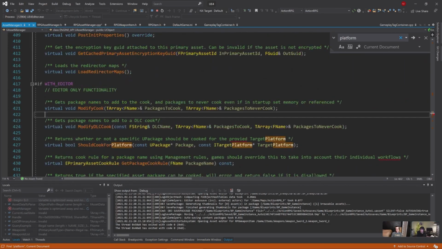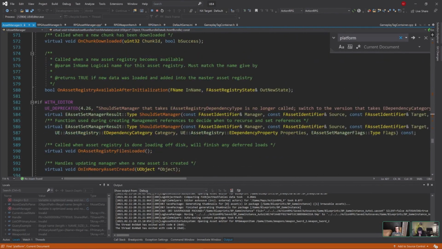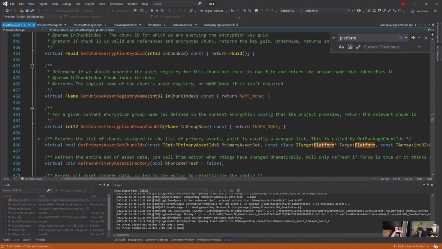I think there's this simple override here, which just lets you exclude certain assets per platform. I think the easy way to do that is to override the chunk assignment per platform. So you would shove all of the textures in whatever format you care about into one chunk, and then at your packaging layer, you could just say don't package chunk 5 on iPhone or something. I don't know how to do that super easily.